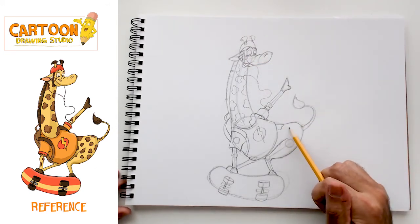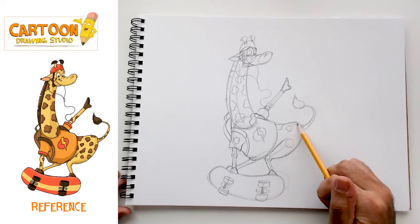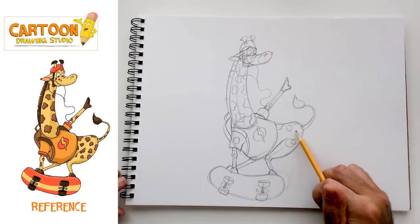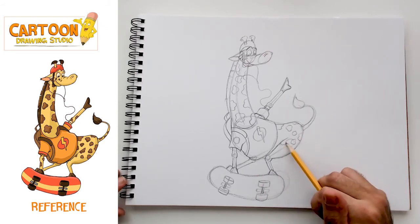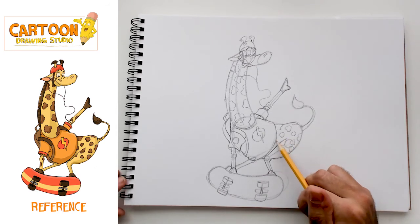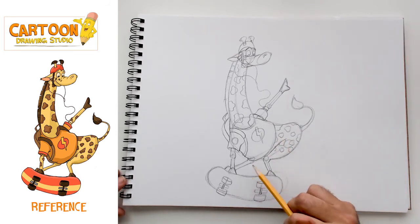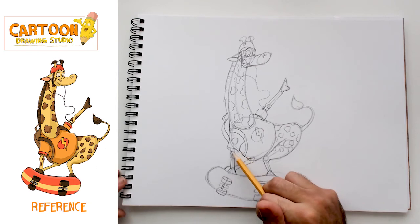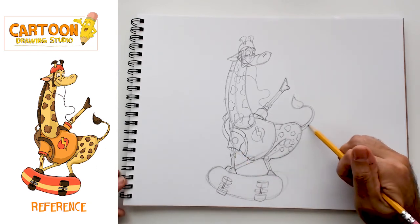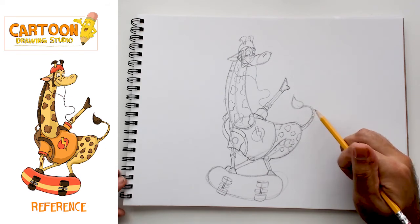Same thing on the back here. Some spots that are kind of bigger towards the top of his back, and they get smaller as they go down his leg. We don't have to cover him in spots. They can start disappearing as they go down his leg a little bit. Maybe some spots around here. That's pretty good. And some spots on the giraffe's tail. There we go.